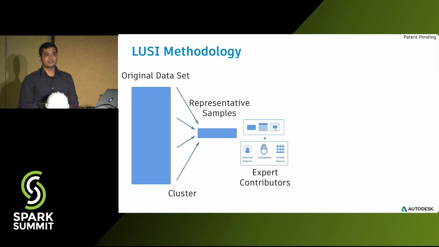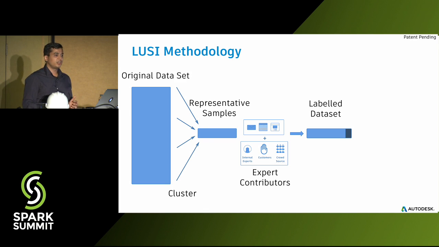That's something I can sit with my colleague and do in a couple of hours with an Excel sheet, really easy. So it reduces the magnitude of the work that needs to be done. But the problem at this stage is that, okay, I have a labeled data set now, but it's only 1,000 data points. Can I really trust a model I train against this? It may not capture enough of what I need, or it may not be enough volume to train a model.